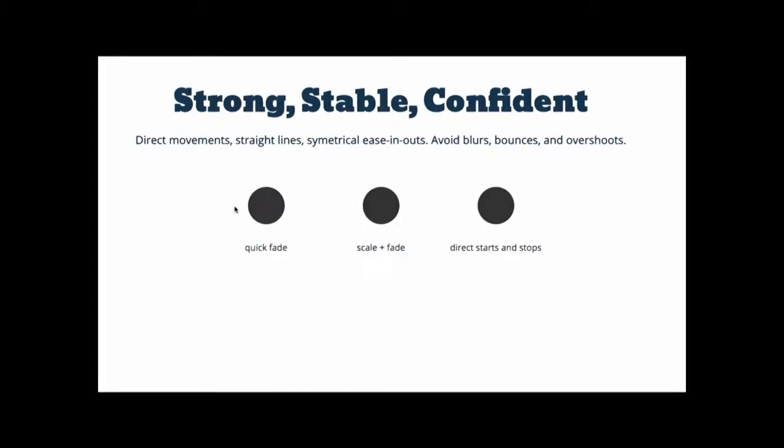So a little bit of a motion study instead of my bank tangent. If we want to do that with circles, we could have our fade be a little bit quicker. Maybe instead of 150 milliseconds, we go 125 or 100 milliseconds. It's a quicker, more decisive fade. Scale and fade, of course, we did that last time. And really direct movements, going exactly where we're going to be and ending up there in a straight line, no extra energy, just doing exactly what we said we're going to do.